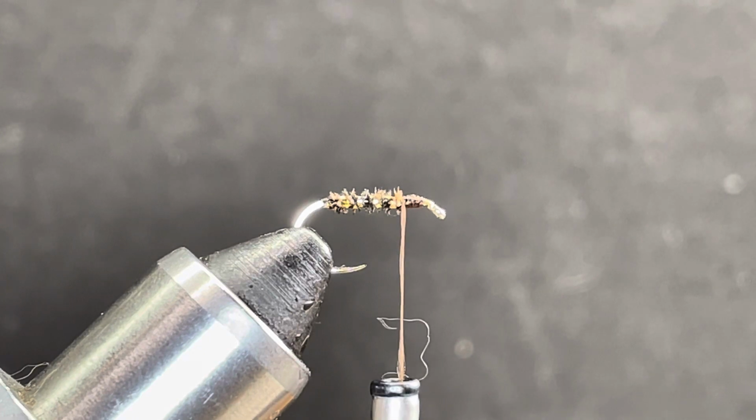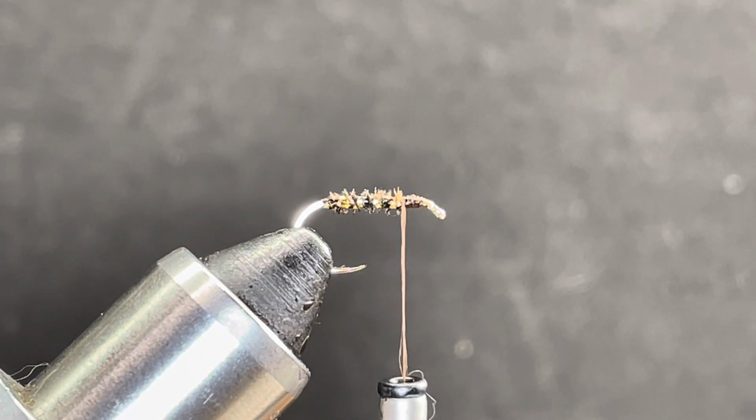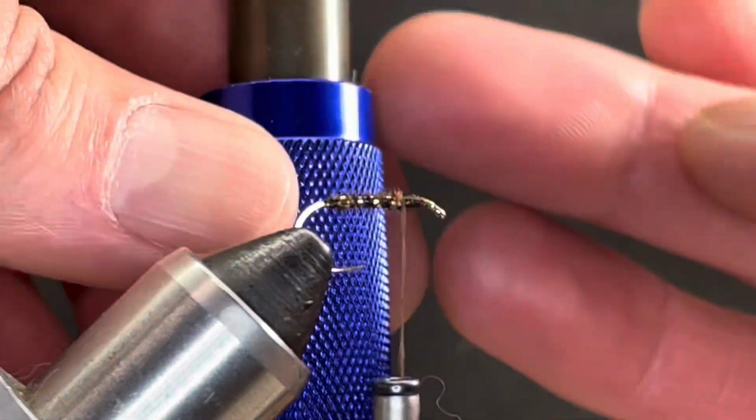This should be sufficient. So I'm going to use a hair stacker. There are ways to hand stack. It's fairly difficult, and at this point, it's almost a lost art. And so it wouldn't be very easy for me to do a demonstration, and I cannot do it very well anyway. What I have here is a medium-sized hair stacker.